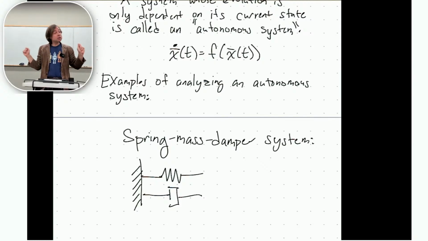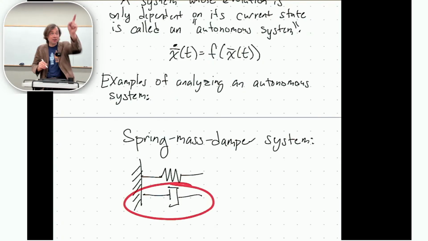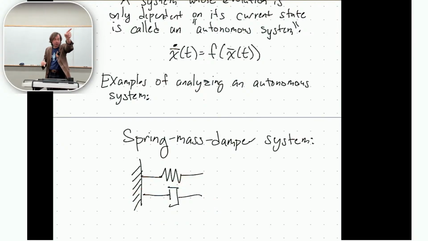The one that's most consistent with this type of damper I'm drawing right here is on that door. Why is that damper on that door? It's in the upper corner of that door. What does it do? It slows how fast the door closes, so it prevents it from slamming, right? So as it compresses, it pushes back and slows it down.